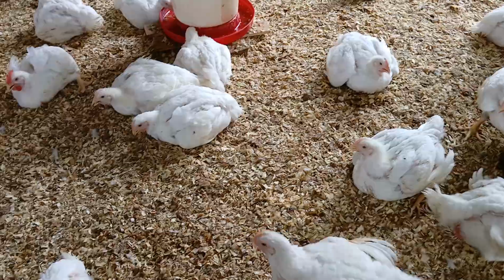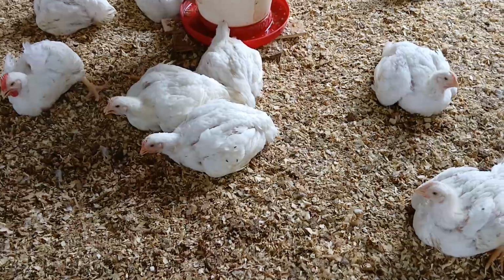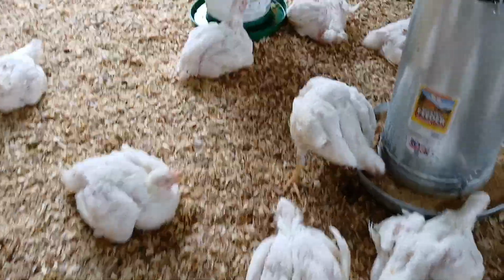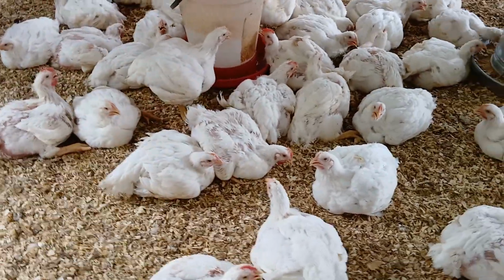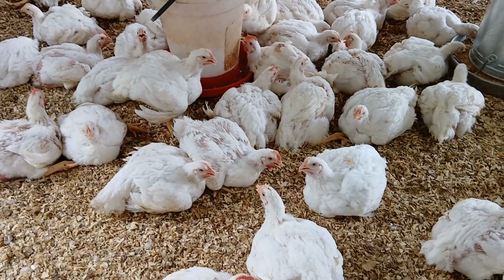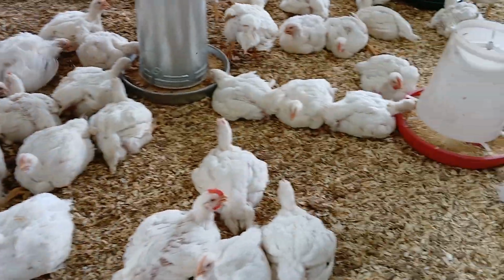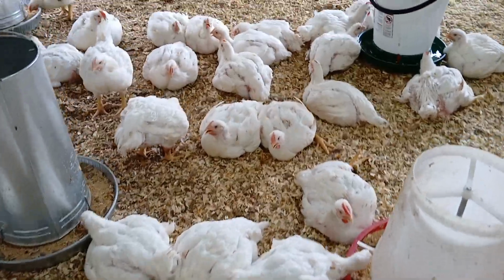So some of the other flocks we're raising this year are 35, 37 days. In fact, the one right behind this flock will be exactly 35 days, so we'll be interested to see how that flock turns out too. But anyway, that was an interesting juncture where we actually saw flock loss as we got past that 35-day threshold that we would not have had if we were set up to go to processing on that day.